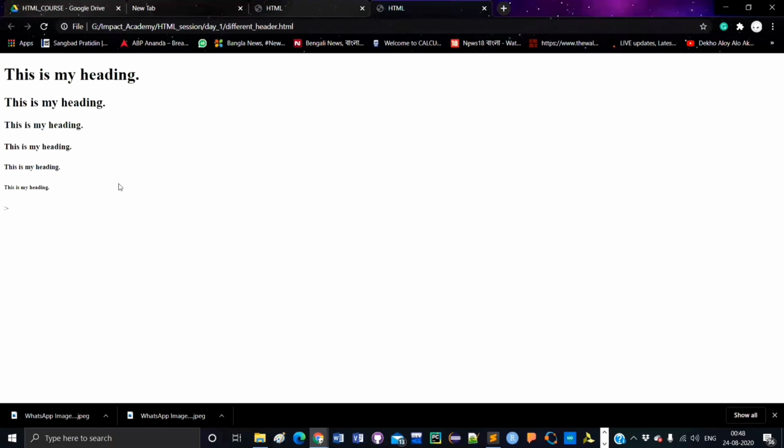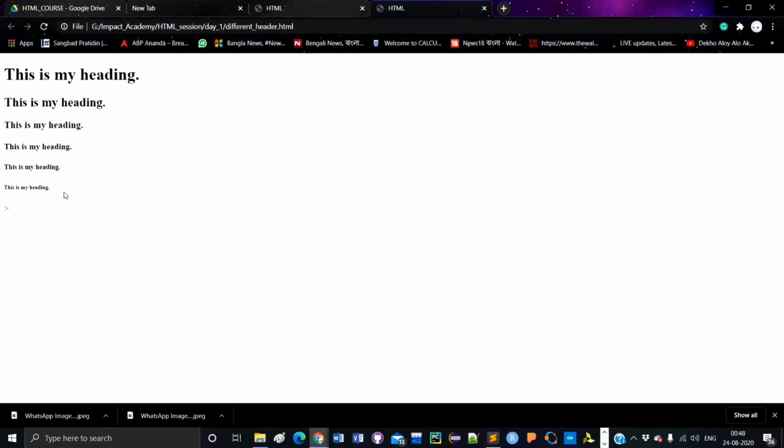Now see the change. Whatever I am writing in between the h1 tag, the size of that heading is bigger than the others. And whatever I'm writing in the h2 tag, this is my heading. You can see that from h1 to h6, the size of the heading continuously decreases.